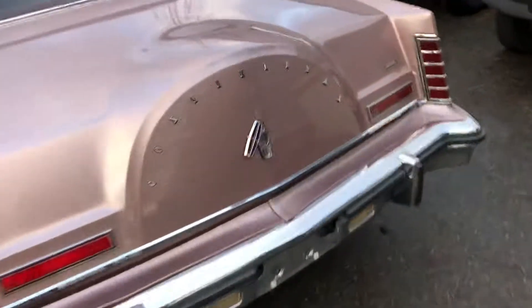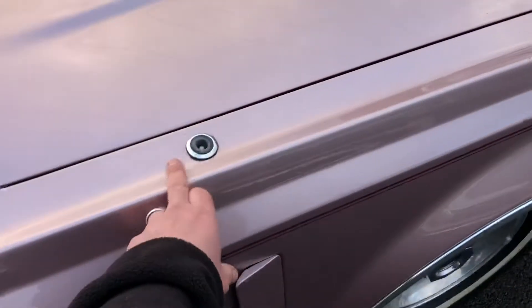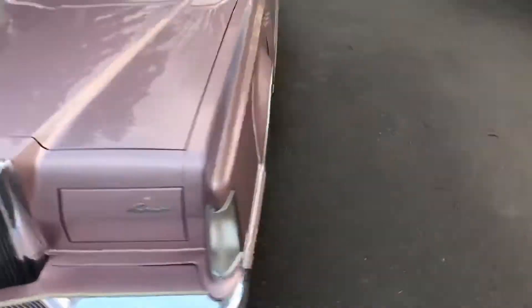All right Todd, we're just about to load her up. I've got the trunk popped for you, so all your manuals and eight tracks are in there, along with the license plate bracket. The second set of keys I'm going to send with the title. And your antenna is down, as you can see in the pictures — it was up because I turned off the radio so it wouldn't be getting hung up at all.